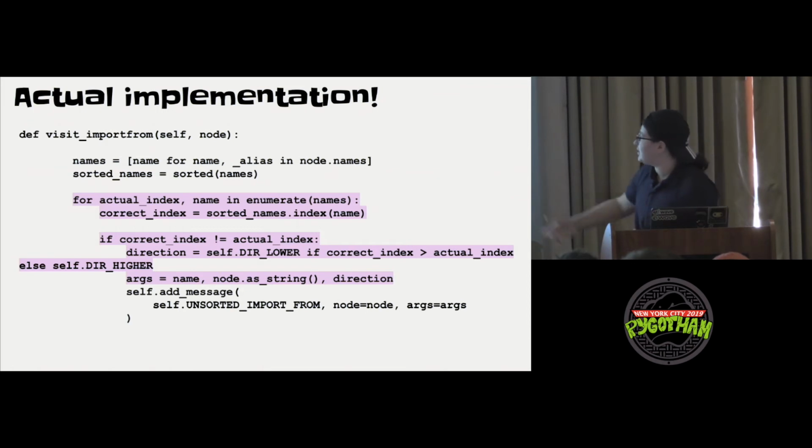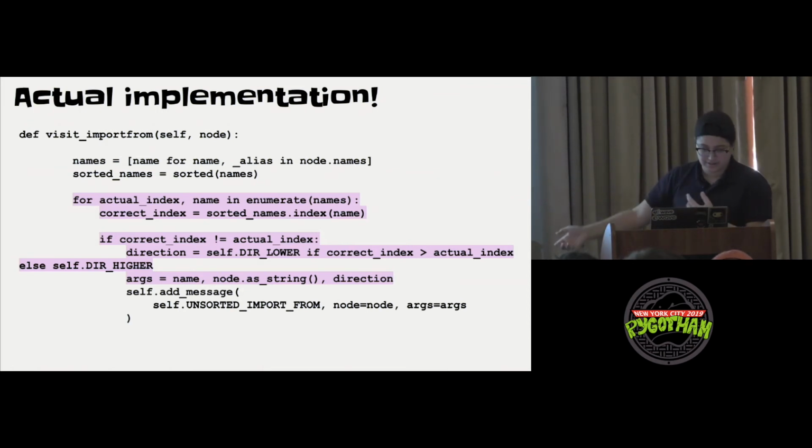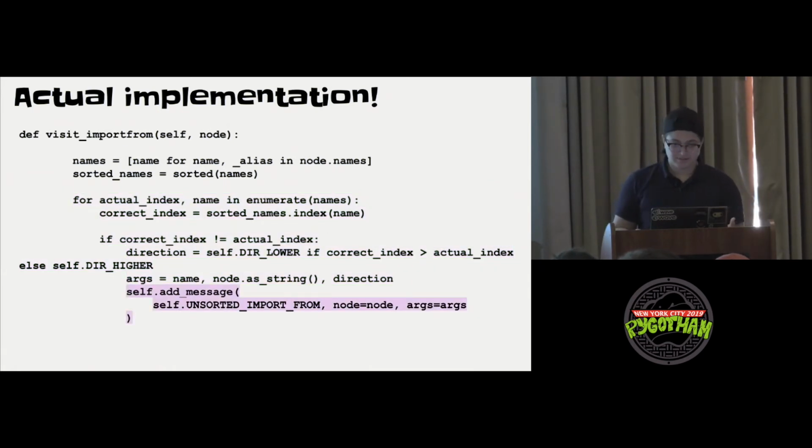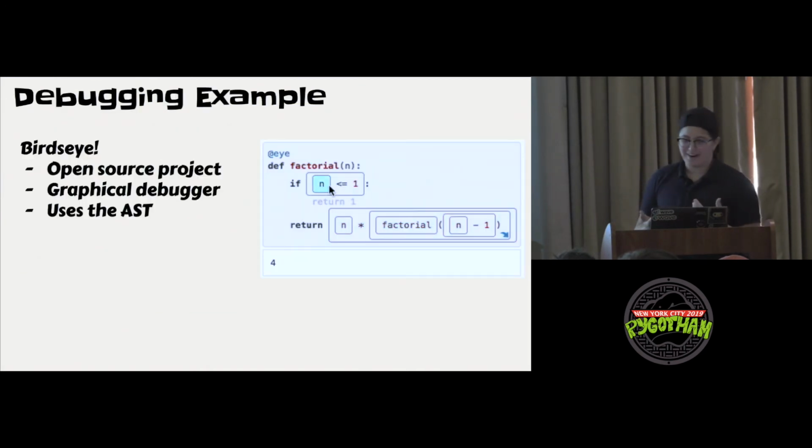And so here, we are actually just checking if this rule is violated or not. So we're checking if the actual index that we got and the index that we are matching it to is correct or not. And if it isn't, we will add it to the message so that we can emit it to the user, saying this import statement needs to be before or after this one. And that's how Pylint works.